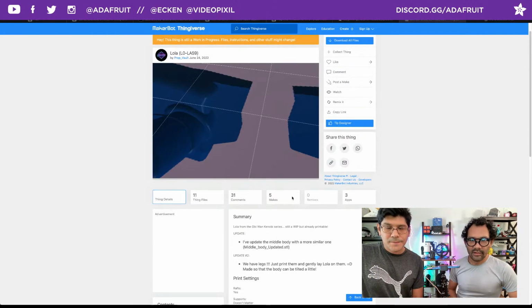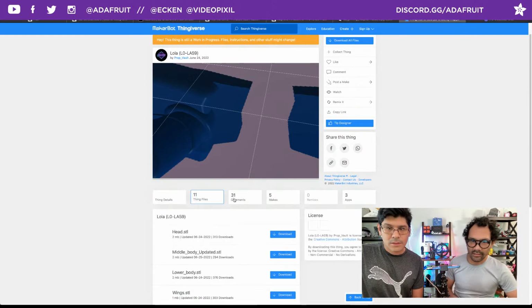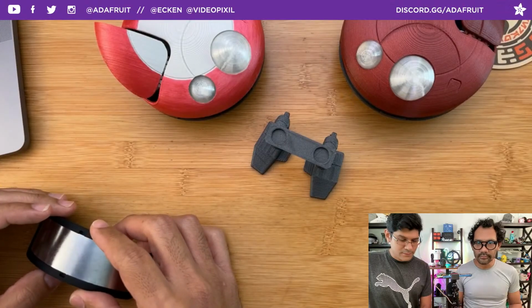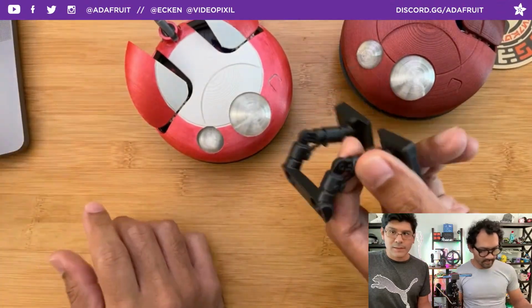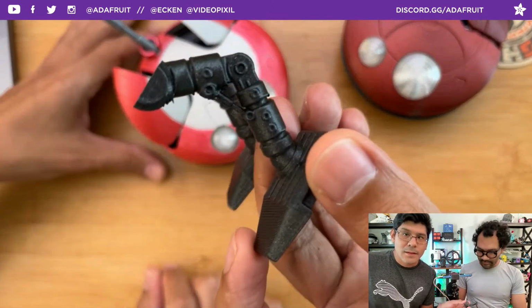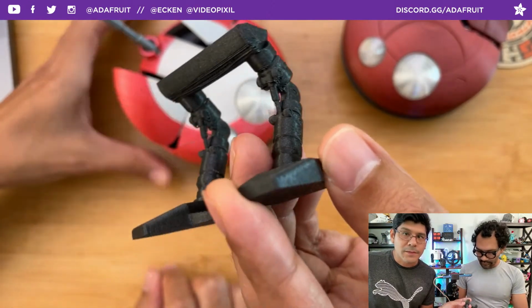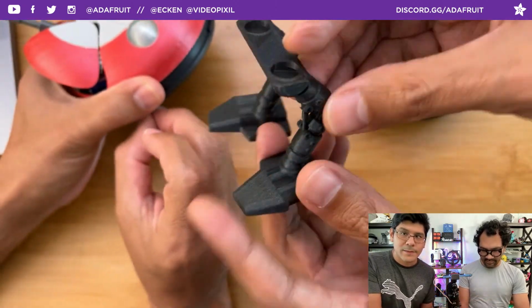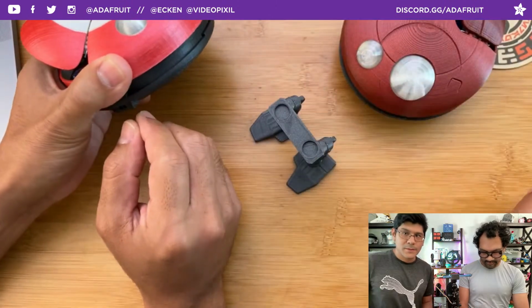Very, very cute design in general for this. I think I'll upload a remix for the legs. So super cool, lots of good details on that, like all the little greeblies everywhere. And printed with no supports. You can see here the underside. You see all the boost filament that came out, but that's what you get. So pretty cool.